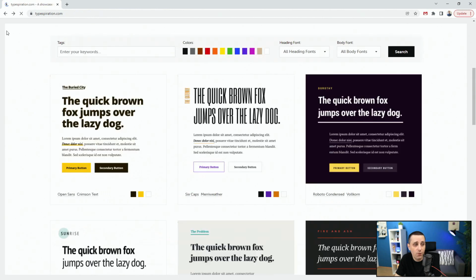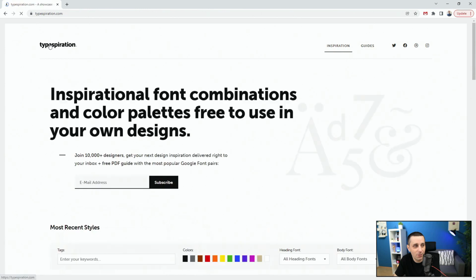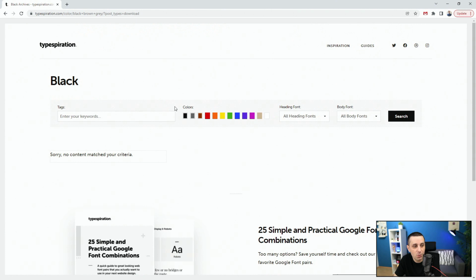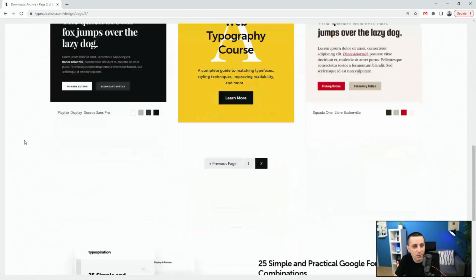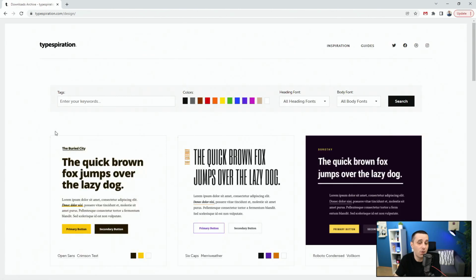But if we go back to here, you can also choose different tags. So for example, if you want to see a particular font, like let's say Lato, for example, because I know that's a Google font, and they don't have any of those combinations. So make sure to explore what they do have, but what I wanted to show you is this. So when I click on any one of these colors, and when I click search, it's going to give you different criteria, but obviously they didn't update the website too much, because they don't have so many of these examples. So you can see they just have two pages. So basically, work with what you have right here, but you get the general gist of this website.